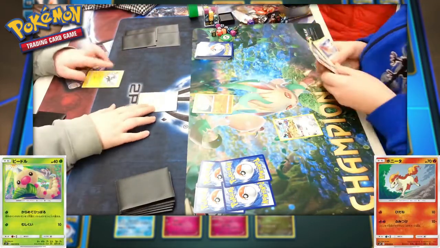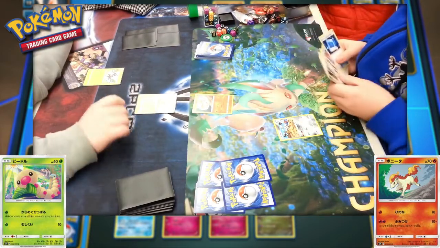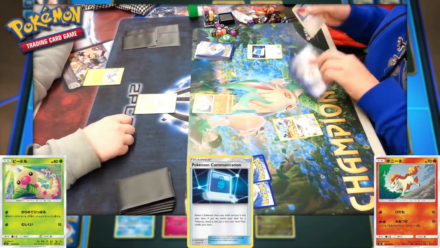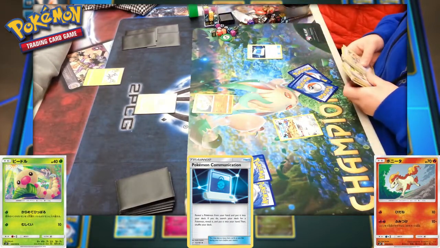So player number 1 is going to lead off with a Weedle, with I believe a Blitzel on the bench, and player 2 has Ponyta, so type effectiveness against the Weedle, with, that looks like, I don't know which Pokemon on the bench. It's hard to see with this angle. The glare is a bit of a thing. We'll talk about that in a little bit here.